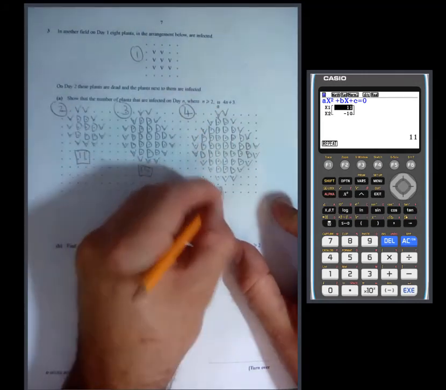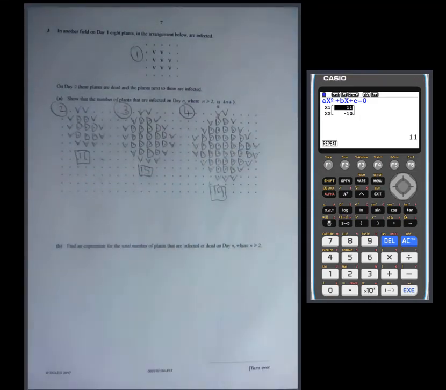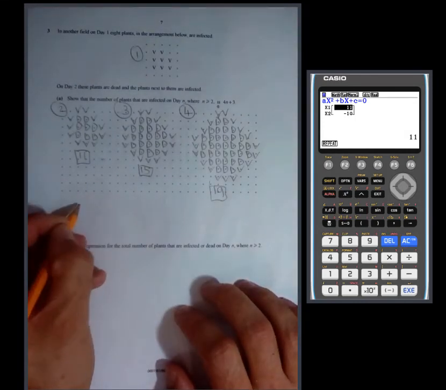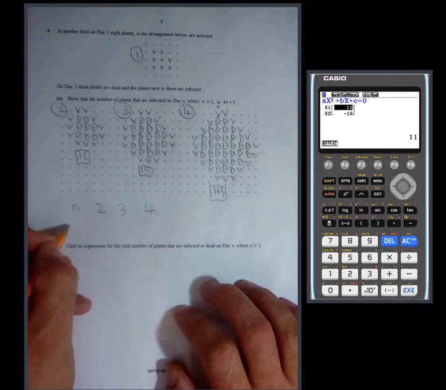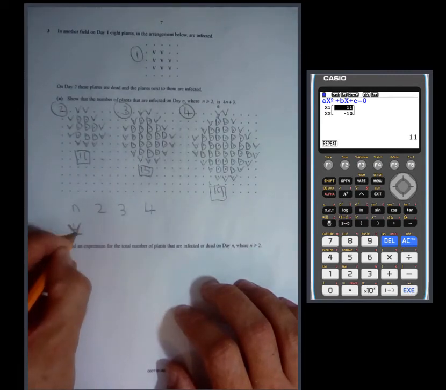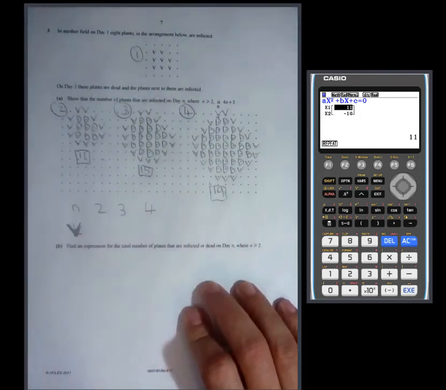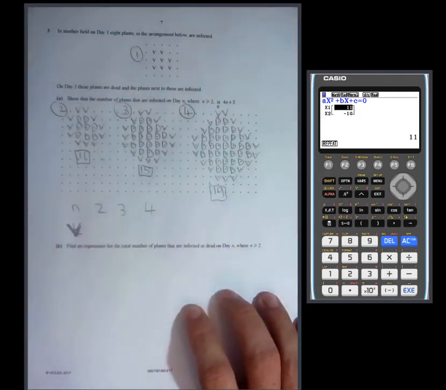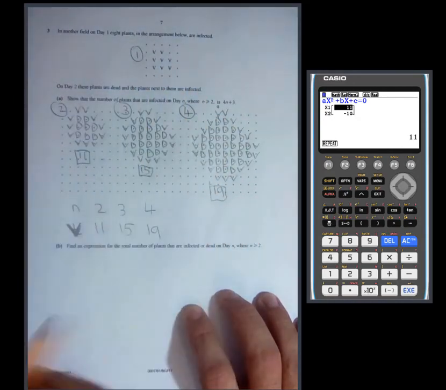I counted 19, so I'm pleased about that, because now I'm going to assume that this is going to continue going up in 4s, right? So I'm going to say n. So when n is 2, 3, 4, and V, it was P actually before, but never mind. It's not offered as a letter this time. Let's say V for not just the number of V's. It is 11, 15, 19. So I'm going to assume that that's going to be 23.